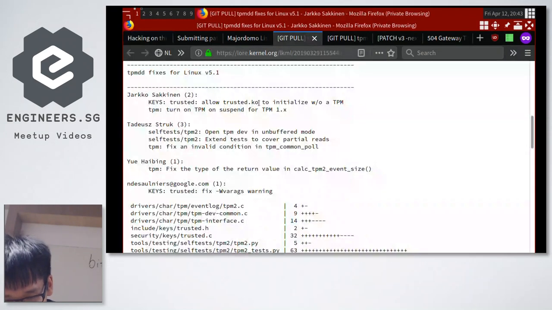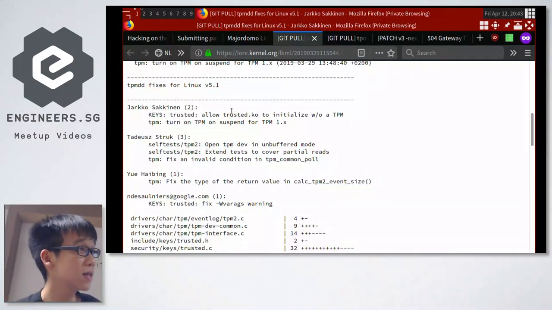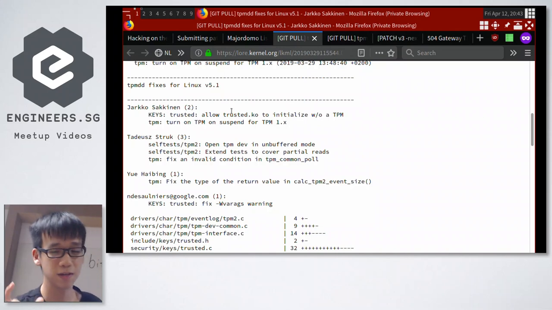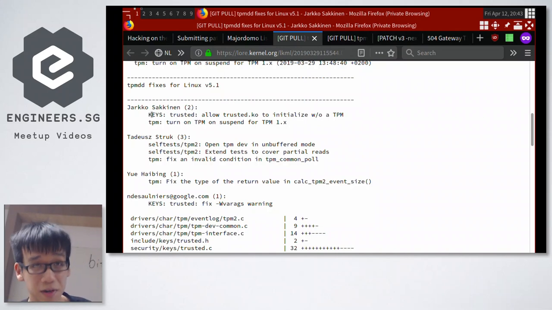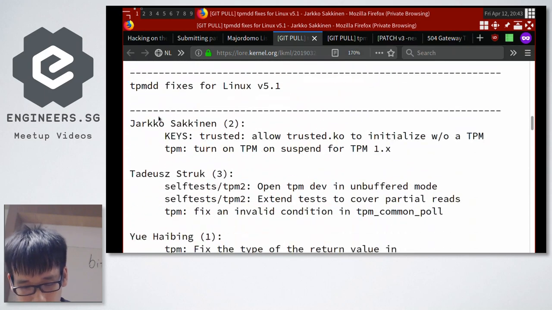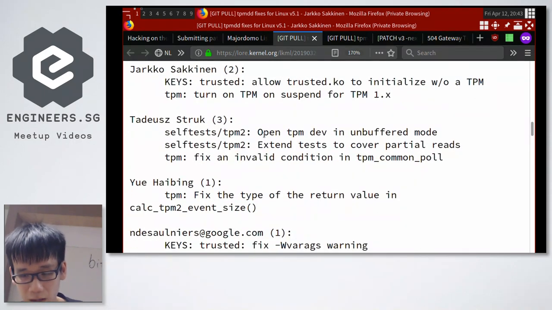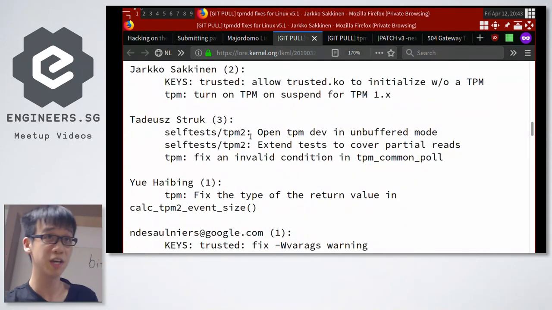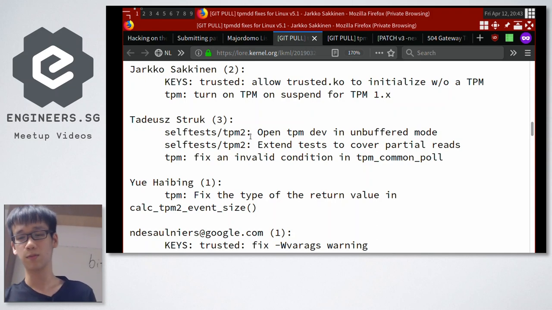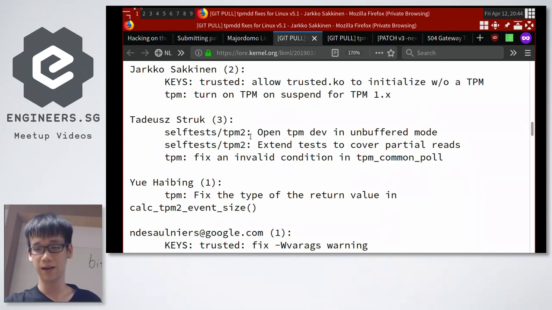let's just look at the commit message. Okay, this is the commit title. The commit title is the first line of the commit message, right? And you can already see there is some sort of discipline that goes on here. Basically, they describe the subsystem. They say which subsystem it is, and then the change, right? And it will always be an imperative statement. So open this in a certain mode, or extend the test, or fix something, or change this or change that. Right.